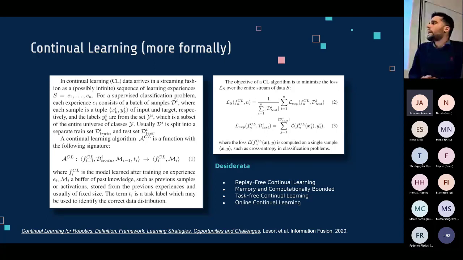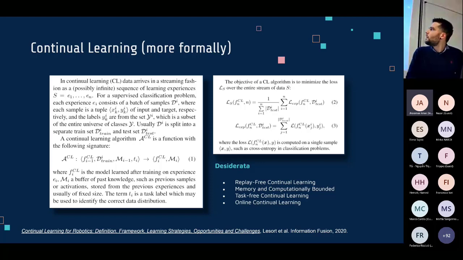Because again, you don't really have the algorithm itself. It doesn't have access to the complete loss function of all the experience that we're going to define now. But yes, it is also reasonable, I think, coming back to the question, that for some scenarios you can have a one-on-one mapping between experiences and tasks.